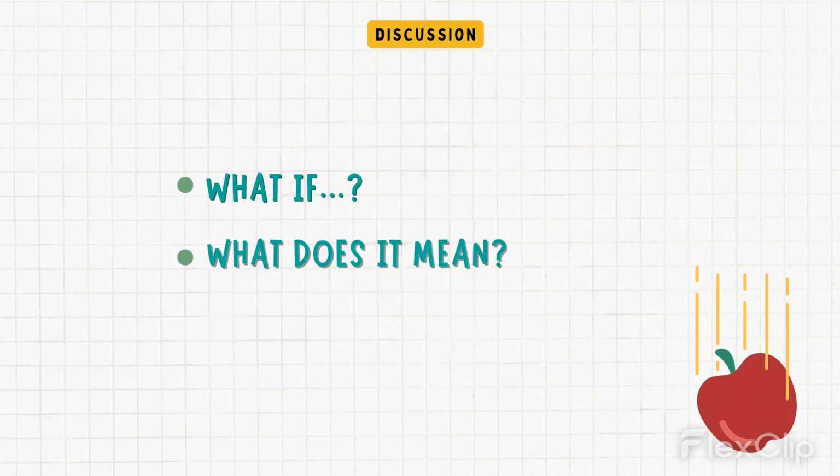So that was it for our experiment, but some follow up questions that we can have are: what if the axes on our motion tracker were flipped? Well, in this case, it wouldn't really change the results, it would just change the way that we visually see the information. In this case, we have an upward slope, and changing the axis will just convert this into a downward slope. And is it possible for me to know all the forces acting together to get the net force? The answer is no, we cannot really know. But based on this experiment, we can assume that there is probably some friction and maybe some air resistance that is most likely acting on our ball.